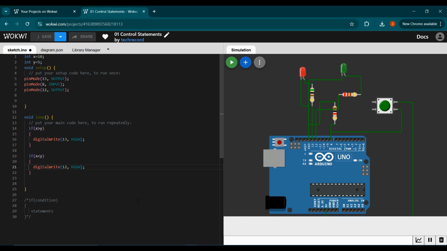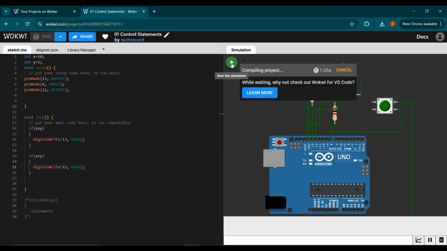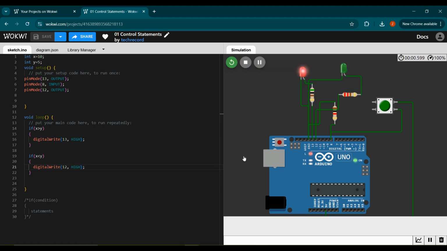So we have written two things. The first condition is that x greater than y, and if this is true, then this will turn on the red LED, and if x is less than y, this will turn on the green LED. So let's run the simulation and see what happens.